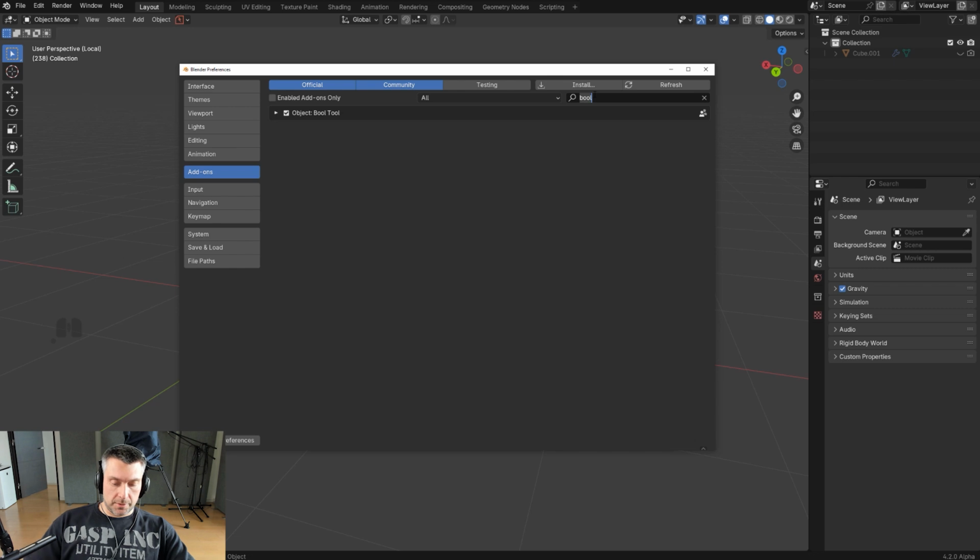Next one's gonna be copy modifier menu, copy attributes menu, so this one, alright? And then what you want is also this one, interface modifier tools, alright? It's gonna allow you to toggle and apply modifiers, really cool. So these three add-ons at least, okay, get them installed, right? So we're gonna be good to go. I'll actually also install loop tools because we will need it. So loop tools, all right.